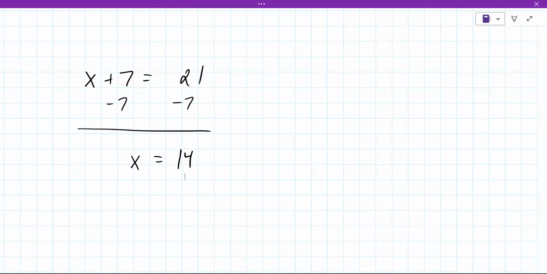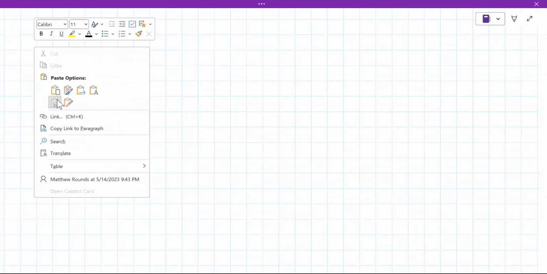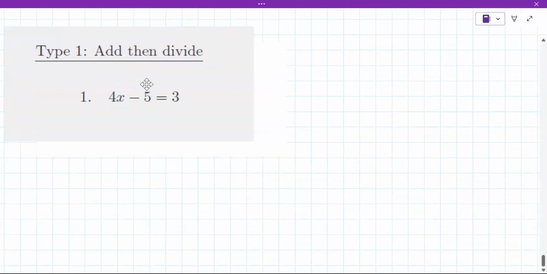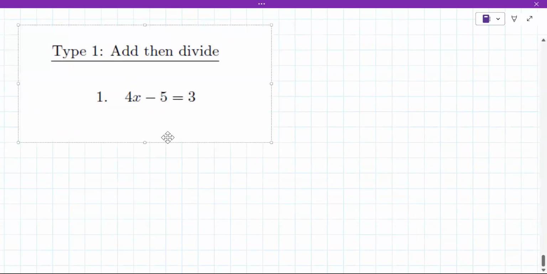Okay, so let's go back to two-step equations. I'm pulling up one of my worksheets that I think could help here. Even though it seems like there's a lot of different types of two-step equations, there's actually only 4. So I divided them into types here. All the problems we're going to look at next, we're going to add and then divide. And your focus is on the side with the variable.